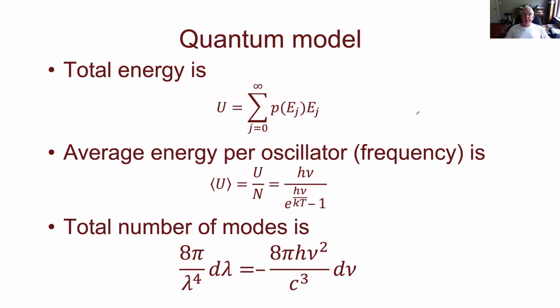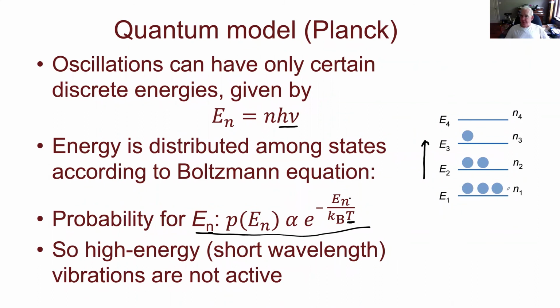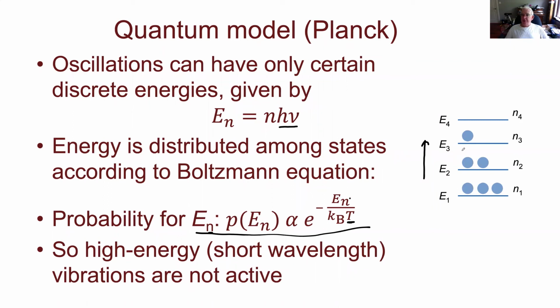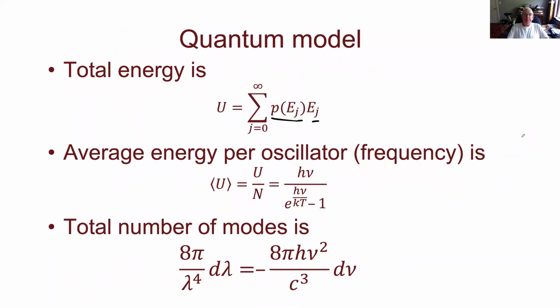Take this model and we're going to do a little bit of math with it, all right? The total energy is just this thing, the P of E_j, that's just the probability of being in that vibrational energy level, right? So if I take the probabilities and multiply them by the energies and sum across all the possible states, that just says that'll be the total energy, right? If I went back to this one here, my bottom energy, whatever this energy is, I have 3 out of my 6 atoms represented there at that energy, then 2 and then 1. So my probabilities would be 3/6, 2/6, 1/6. Then I multiply those by the energy. I'd get the total energy from that, okay?